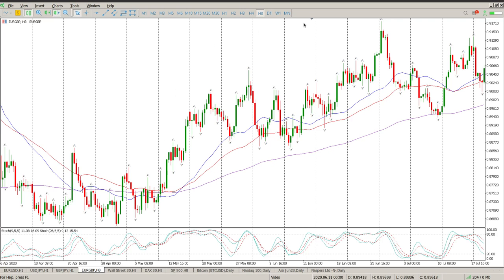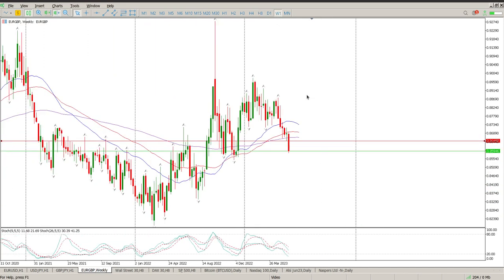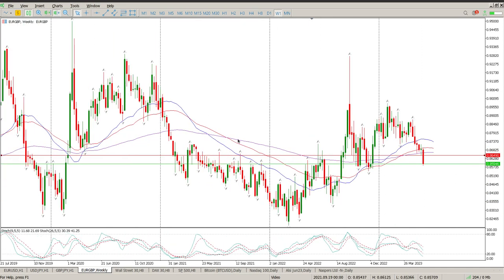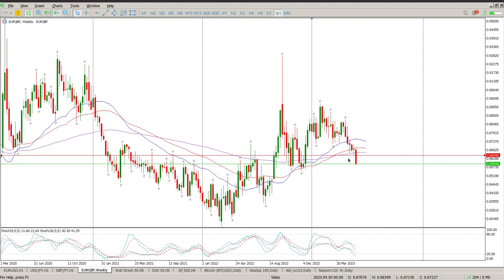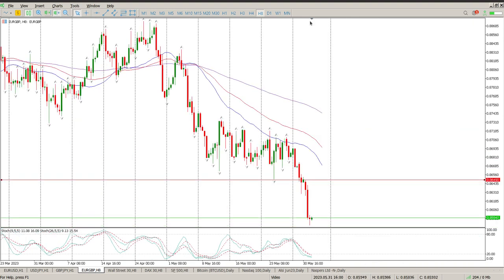Lastly, Euro British pound. This one played out quite nicely, and we have a fairly strong break here. And remember, this 086490, if you just look at it on the weekly, is a very strong area of potential support, and we have blasted through it quite easily at the moment. Week is not over yet, so don't jump to conclusions just yet. Could come all the way back and form a big weekly pin bar here. That's also possible. So we are looking to short this, but not down here.